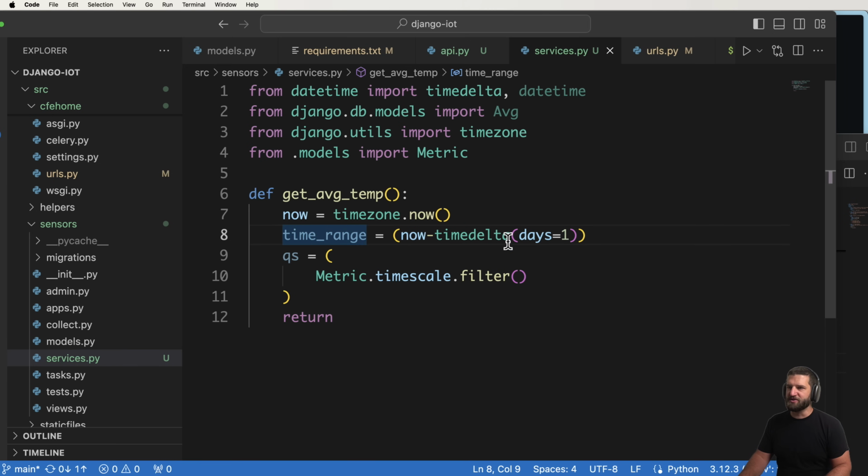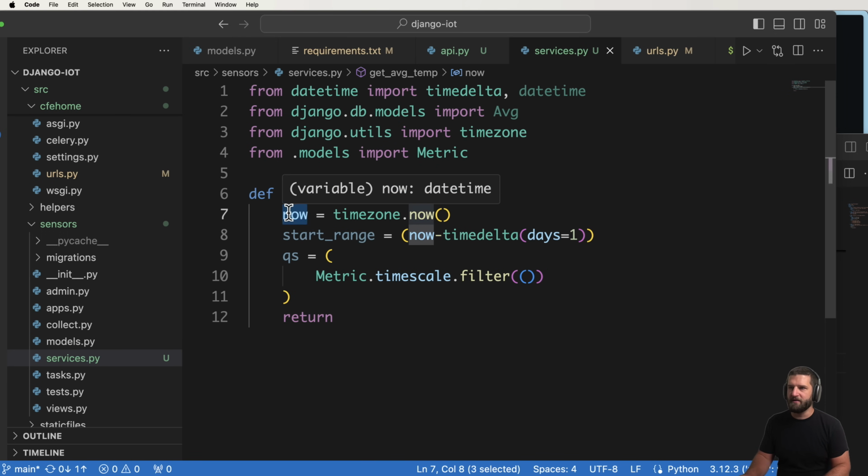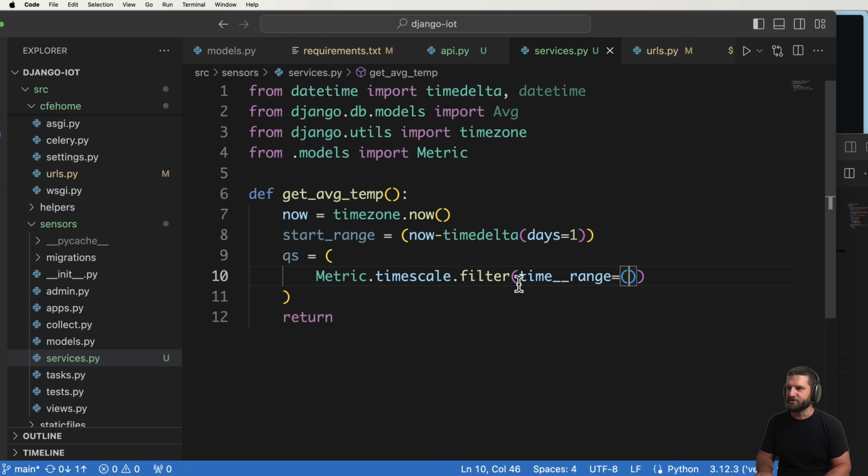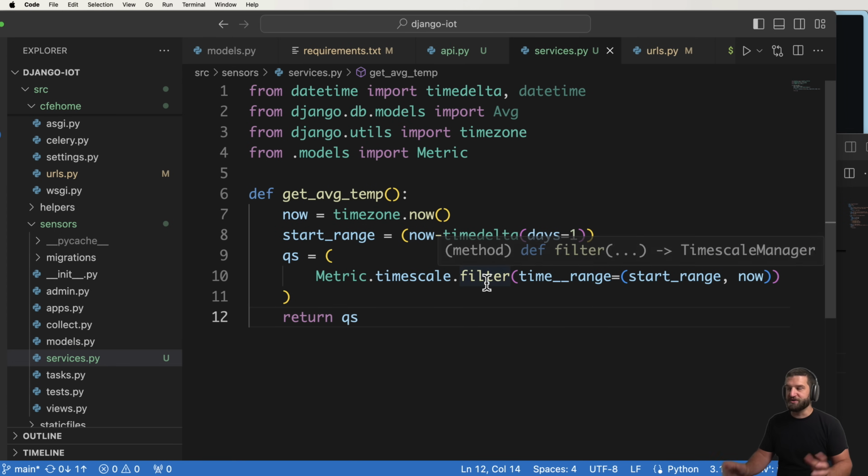What often happens with ranges is that you'll see the first range, the actual starting range, so we'll say start_range. This is going to be our now, which is fine. So we're going to bring in time_range equals to the start_range to now. That's it. This is going to filter those things down, which is nice, but it's not doing a whole lot for me.